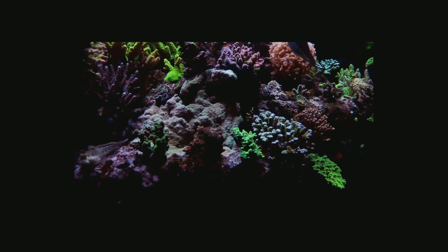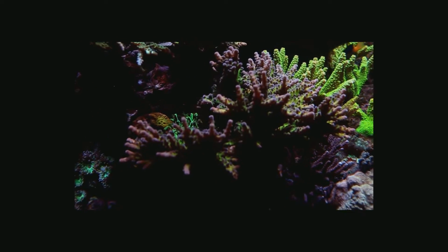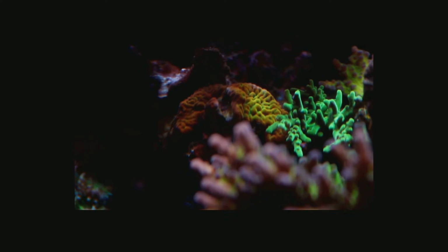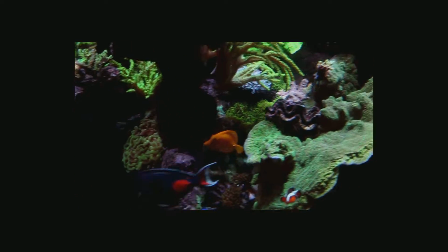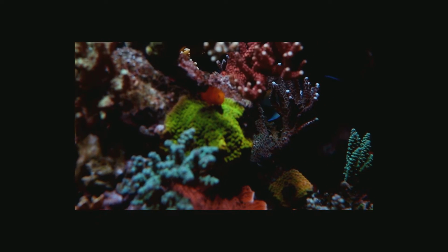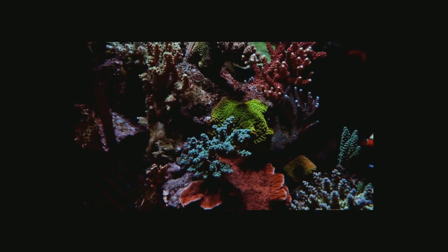Across here, our fox flame, getting some slow growth, but growth finally. It's got the nice yellow tips on it. Miyagi tort. Here's another piece of Kung Pao, and it's got really dark color, much richer colors, which is interesting. So it's higher up, but as you can see, it's shaded because it's underneath the giant colony. Then this is from the mother colony here, and as I scoot all the way back over here, this guy is the little clown goby. He's sitting on another one. So I've got a couple different pieces on different sides of the tank now. Clearly I'm giving them too much light, because the colors without the crazy amount of light are much better, but they're growing, so I don't really mind.